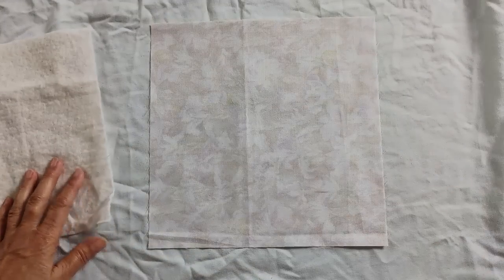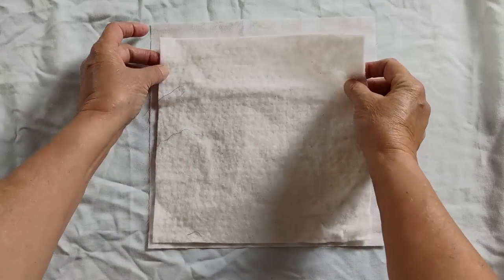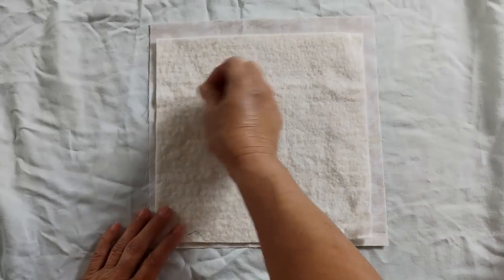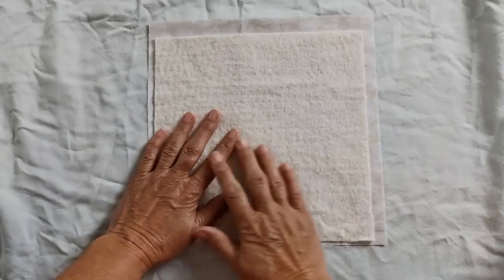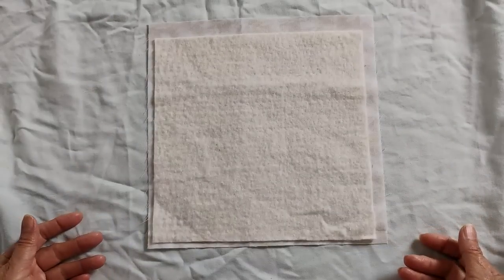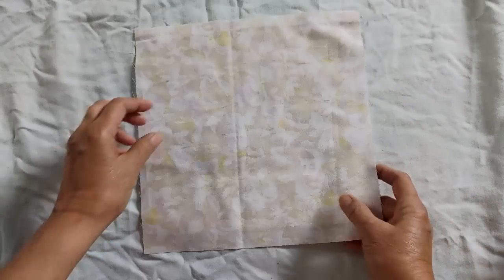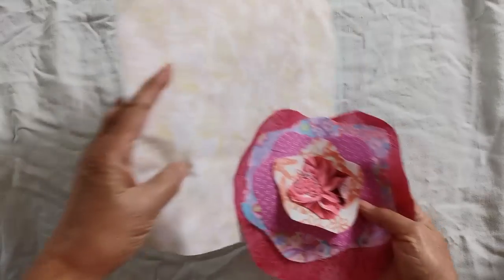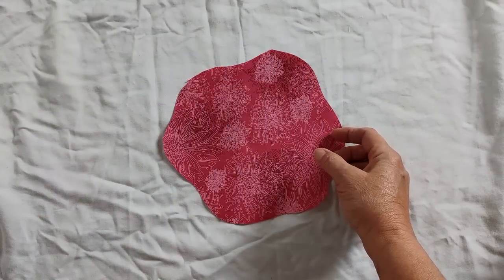And I'm just going to put a bit of spray baste in the middle, which will hold things right where it needs to go. And I'm leaving a bigger seam allowance to the outside because I'm going to do some frayed edges. I'm using the rag edging for the pillow, which makes it easy. And so once I do this, I'm ready to do the quilting of each of my blocks, and I will place the finished flower. But first, I want to sew these layers together. And what I want to show you here is how I go about doing that.